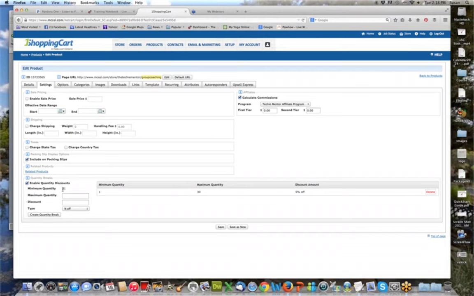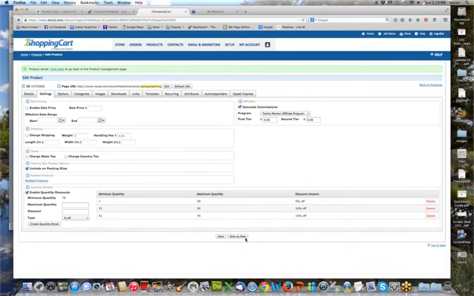Notice my minimum discount is now 31 because it's stepping up from there. So I can say, well, from 31 to 50, it's 10% off. And then from 51 to 75, it's 15%. Do you see what I'm doing here? This is if they buy quantity products from me, they get a discount the more they buy. Now, obviously, in this instance, it's irrelevant, but I just wanted to show you how this works. So if they were to buy 30 of something, they'd get 5%. Or excuse me, 1 to 30, they'd get 5. If they go above that, it would be 10 and so on.